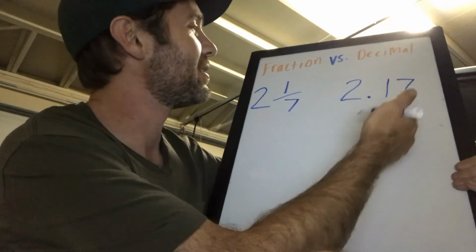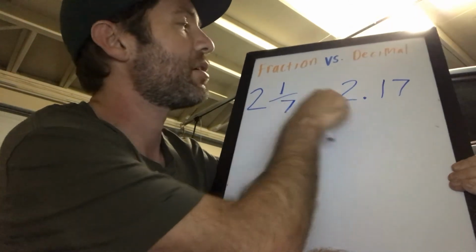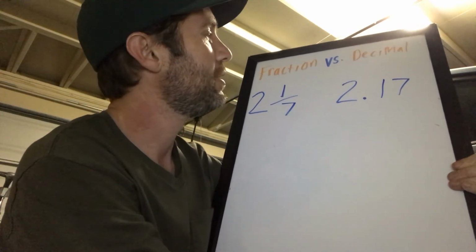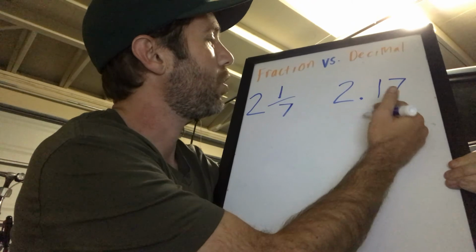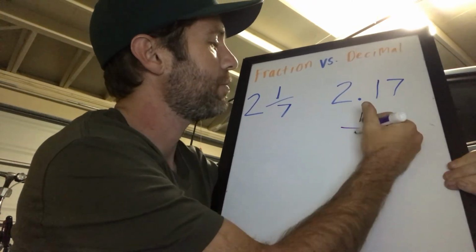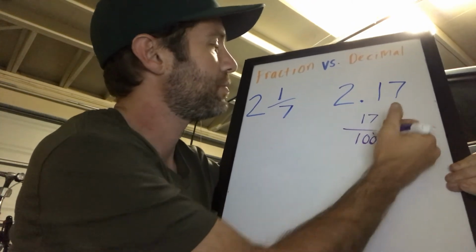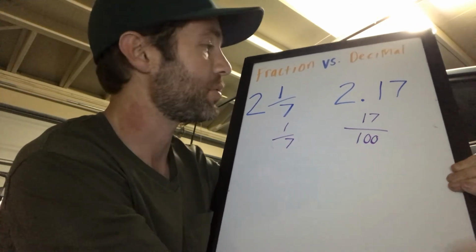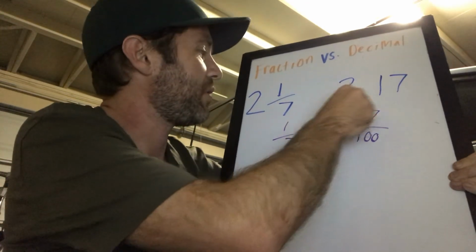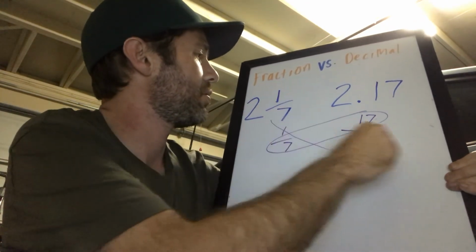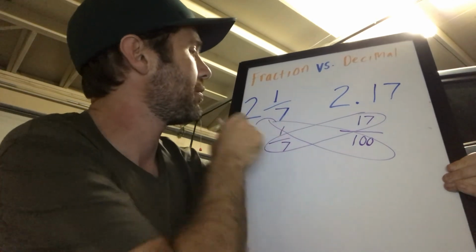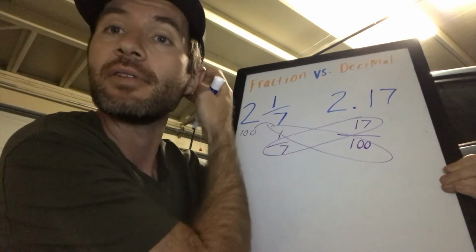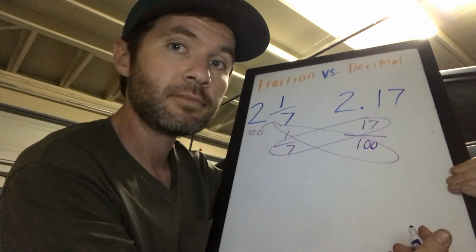So let's investigate. Again, the whole numbers here are equal, so let's just forget about them. Let's not involve them, okay? So 17 hundredths is what we have here for 0.17. And over here I still have 1/7, I don't need to change it. The question is, which one's greater? We will butterfly it, okay? So 17, I can already see that over here I'm going to have 100. It's 1 times 100. Now I just need to figure out 7 times 17 and see if that's greater than 100 as I'm comparing these.